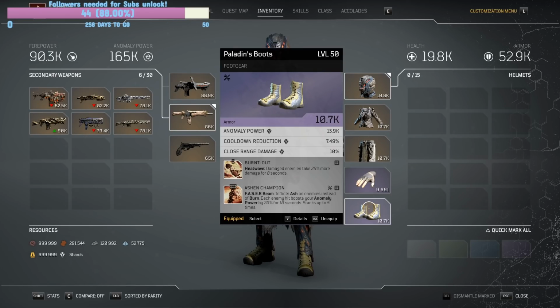This stacks, ladies and gentlemen, it stacks. So if you have 3 casts of Heat Wave, boom 25, boom 50, boom 75% more damage in an AoE cone shape in front of you. It's ridiculous. Suddenly, we only have 2 casts, which is more than enough. But you cast it twice, suddenly all the enemies affected by the ability are taking 50% more damage for 8 seconds. And our Heat Wave, remember, is on a 6.7 seconds cooldown.